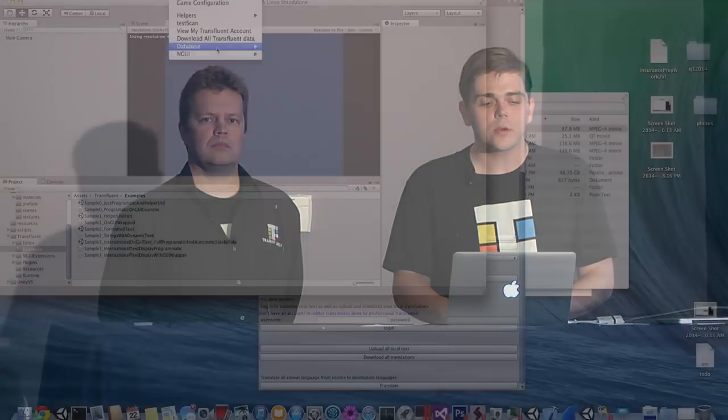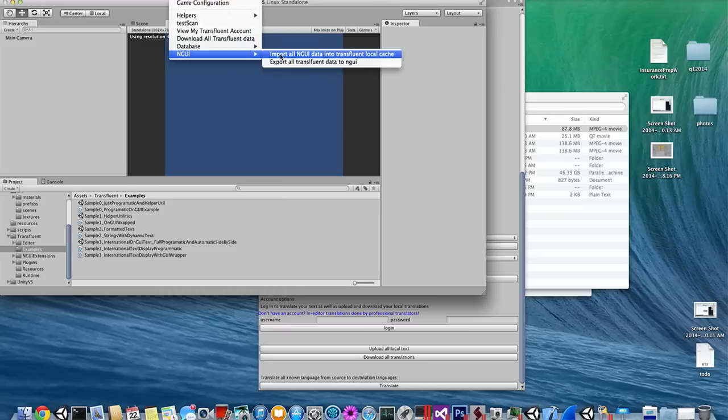And so we put the NGUI onLocalize on all the label elements, and then we call that. Oh, NGUI already, yeah, correct. You use NGUI's standard solution, and this will pull in. There's also import from NGUI. So import all the NGUI fields into the Transfluent database.